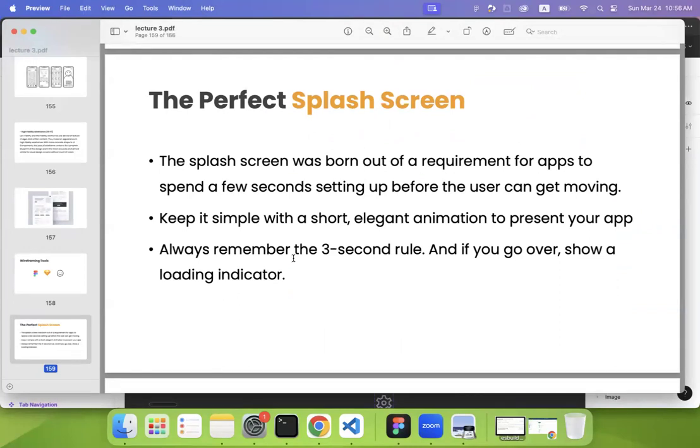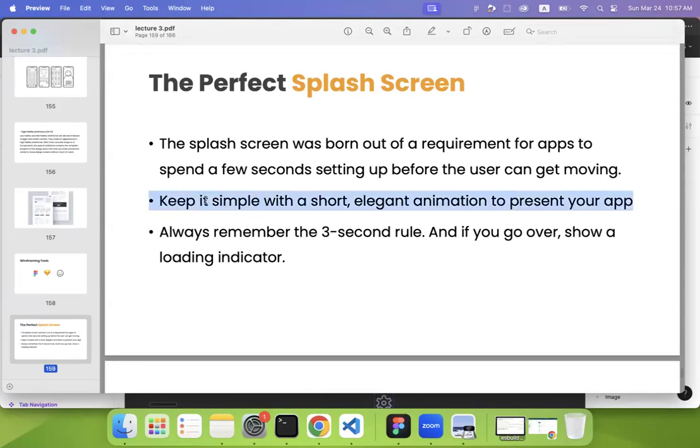So a splash screen is really helpful to welcome your users to your application. It has a developer or backend advantage as well, where you can load everything required for your dashboard while showing users this splash screen. As mentioned, if your splash screen is showing for more than 3 seconds, show a loading indicator, because if you don't let your users know what is happening in the background, it will be confusing for them. So show a loading bar or a loading percentage if it is taking so much time.